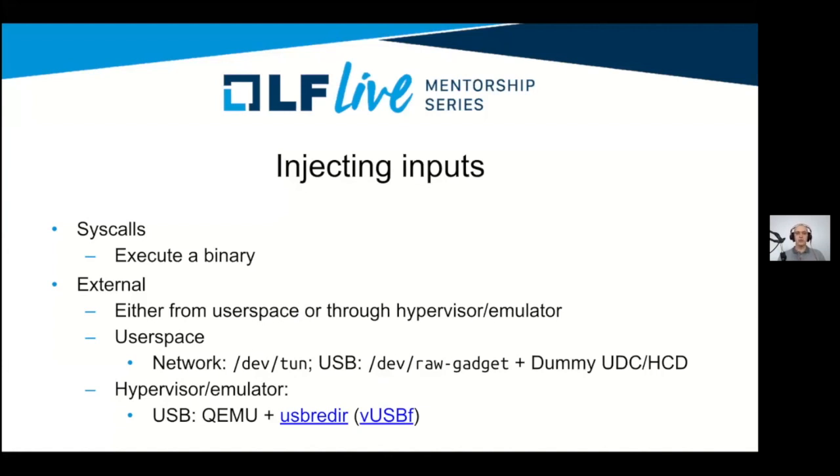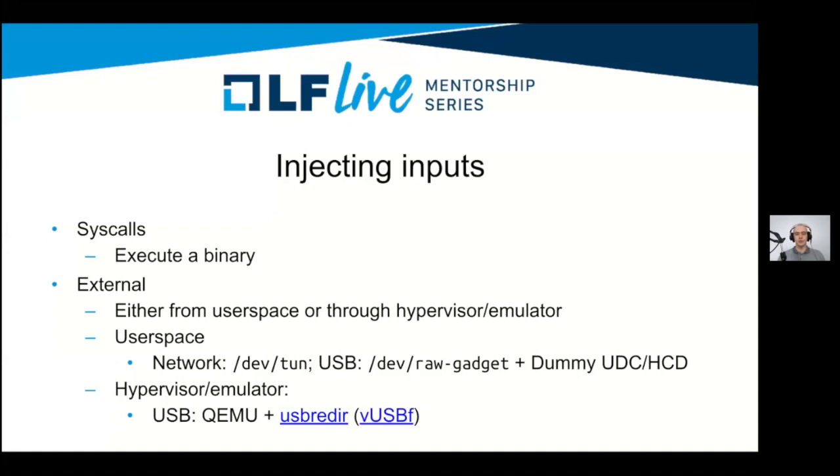So an example, if we're doing network fuzzing, there is a thing called the tun/tap interface. Basically, if you set up the /dev/net/tun device properly, whenever you're writing data into it, it's going to go through the same parsing path in the kernel as if the packet was received externally. There is something similar for USB called the gadget subsystem, and together with the dummy driver you can turn it into something similar. But most of these approaches require some kernel support.